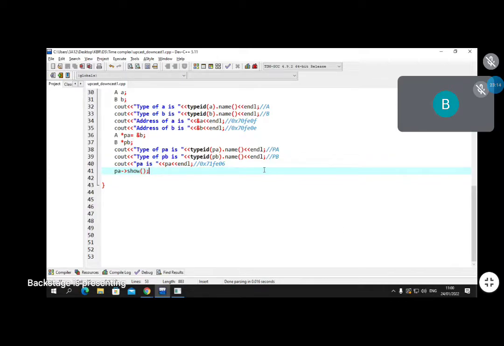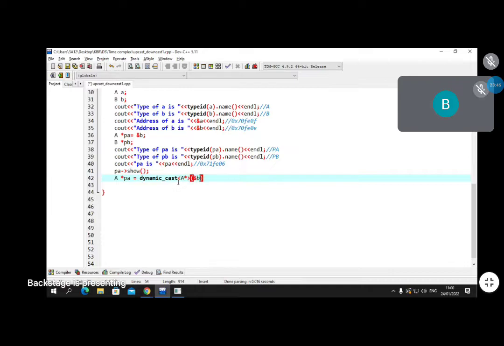So now, if you go to the explicit, alternatively with the dynamic cast also we can write down. How you can write down dynamic casting? I don't know whether you remember or not the syntax for this. Dynamic underscore cast A star, address of B. You can write down like this also.